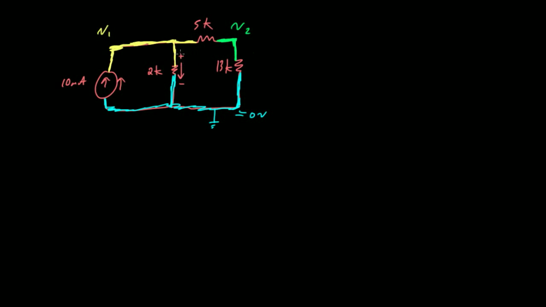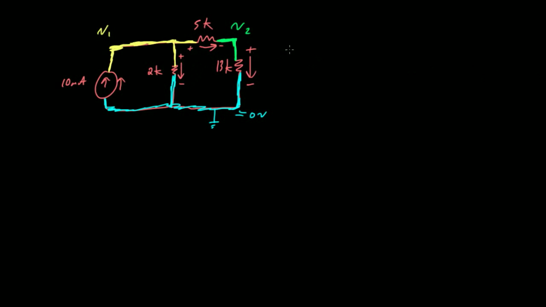It's like saying current flows from higher electrical pressure regions to lower electrical pressure regions. You can think about that just like the wind outside. Wind flows from areas of high pressure to areas of lower pressure. So anyway, let's assume that current flows down through that 2K. Current is going to flow to the right through that 5K. So this is our plus side, that's our minus side. Then current is going to flow down through that 13K, from plus to minus. So now we've labeled our unknown nodal voltages, and we've assumed current directions for all the different elements in the circuit.